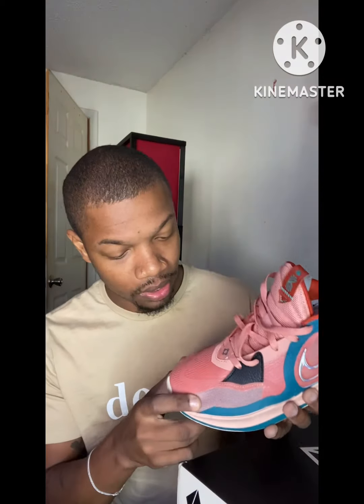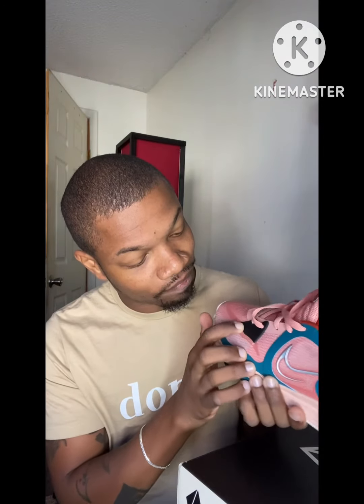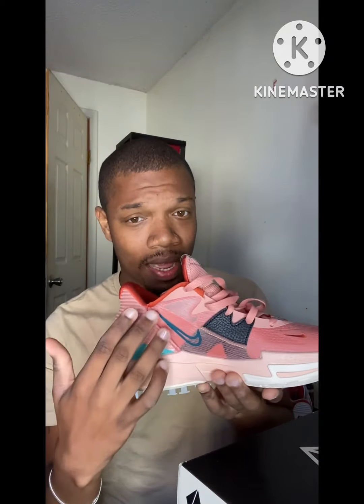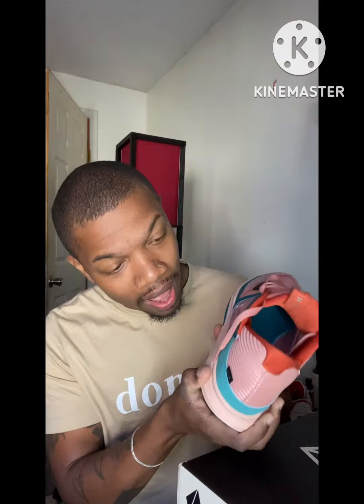You have some plastic-y threads coming through, kind of translucent, where you can see through to reveal the underlay material, which is like a synthetic leather. This is not real leather whatsoever. On the medial side, you have a Nike swoosh, kind of heat pressed on or whatever. It's like a smooth cloth type of material. The back heel has some fake leather reinforcing, and then you have a cloth type of pattern on the back. It's like the material that you put on rugs, that same cloth that's on rugs is on the back of this heel of the sneaker.